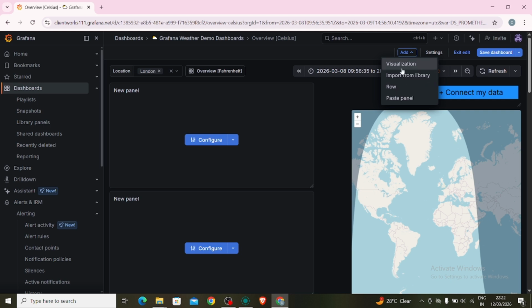Important tip, you can also configure notification channels like email, Slack, or webhooks so that alerts are sent to your team automatically when triggered. And that's it. That's how you display Grafana alerts on your dashboards step by step, even if you're a complete beginner.